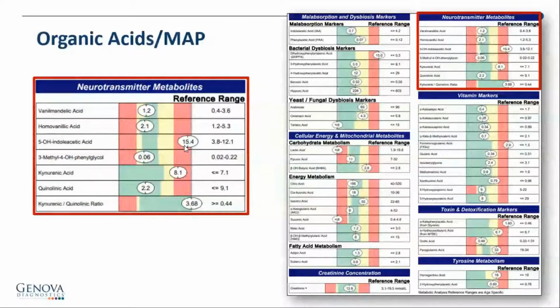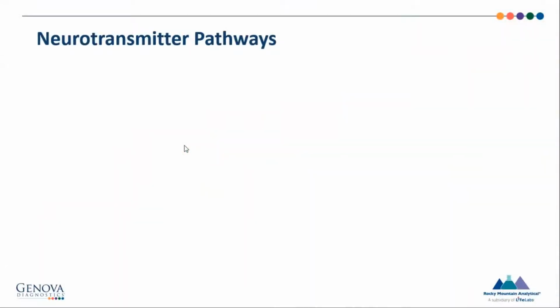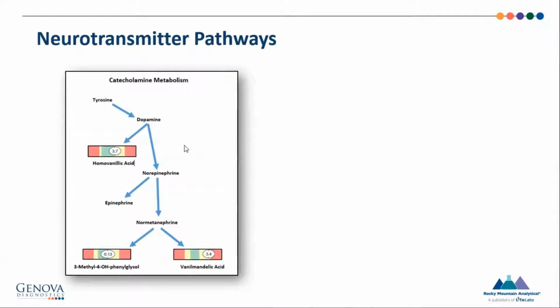Now, at this point, you're probably saying, that's a lot of pathway to remember, and that is why we have this. So this is so you can look back and see these pathways. Again, tyrosine, which, by the way, also makes thyroxine, making dopamine, and then the offshoot homovanillic acid that we measure, as well as the norepinephrine, epinephrine, adrenaline, normetanephrine, and the 3-methoxy-4-hydroxyphenylglycol and vanillylmandelic acid. So we're looking at these organic acids to get a sense of balance.